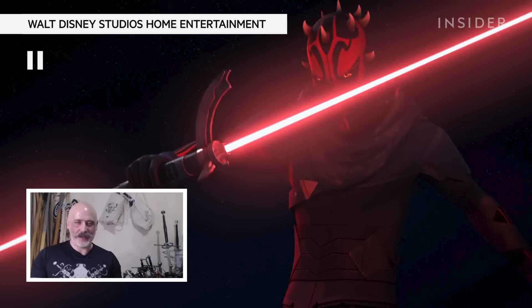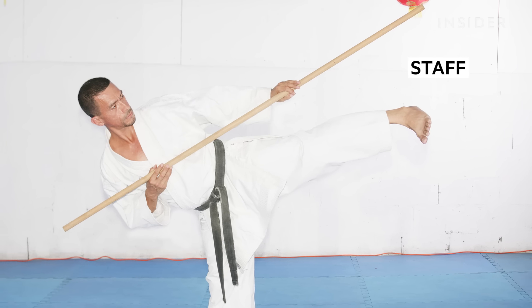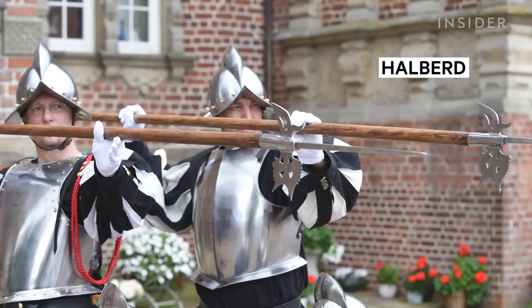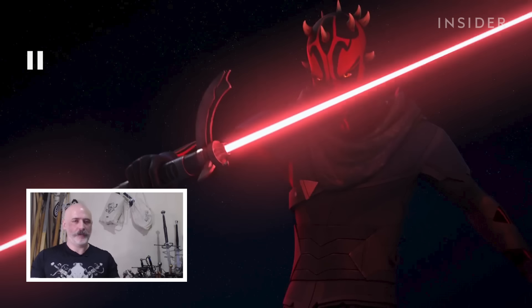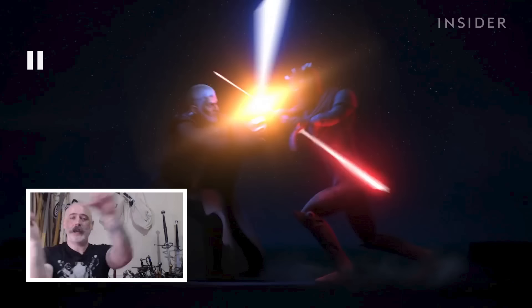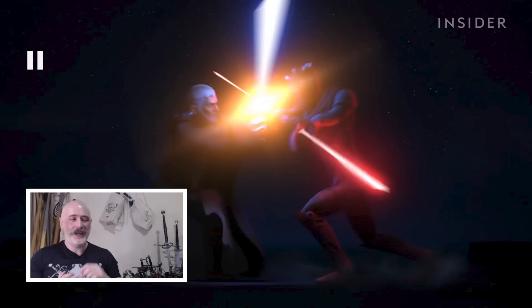When you look at double-bladed lightsabers, I don't want you to look for something equivalent in swords — look at pole arms. That could be a staff, a halberd, something where both ends have the potential to do damage. This would be what I'd call half-staff because you're holding it more or less in the middle, and that structure is dictated by how wide apart you can hold your hands, which changes the fighting style. You can thrust, you can stab — there's a lot of potential with a weapon like this. It's a ten, it's beautiful. If you're allowed to give fifteen, it's fifteen.